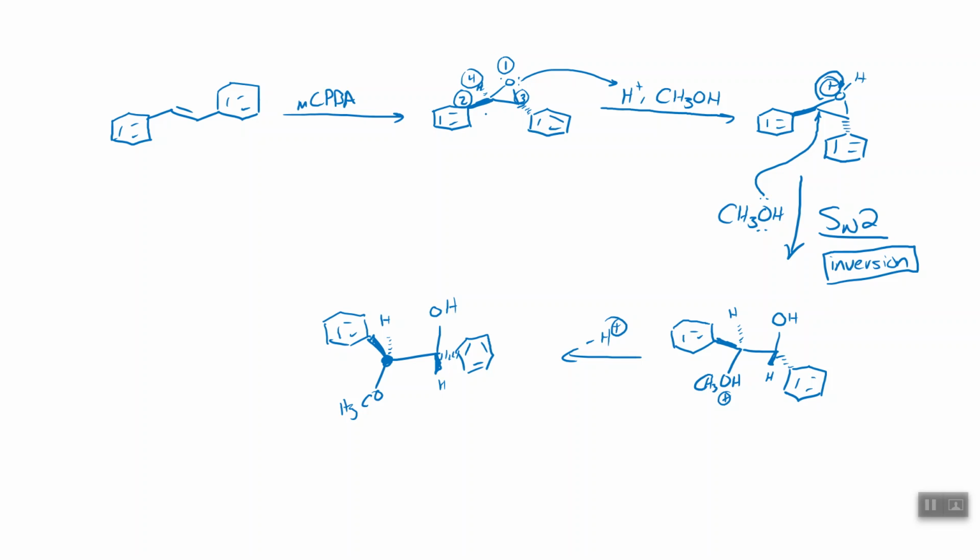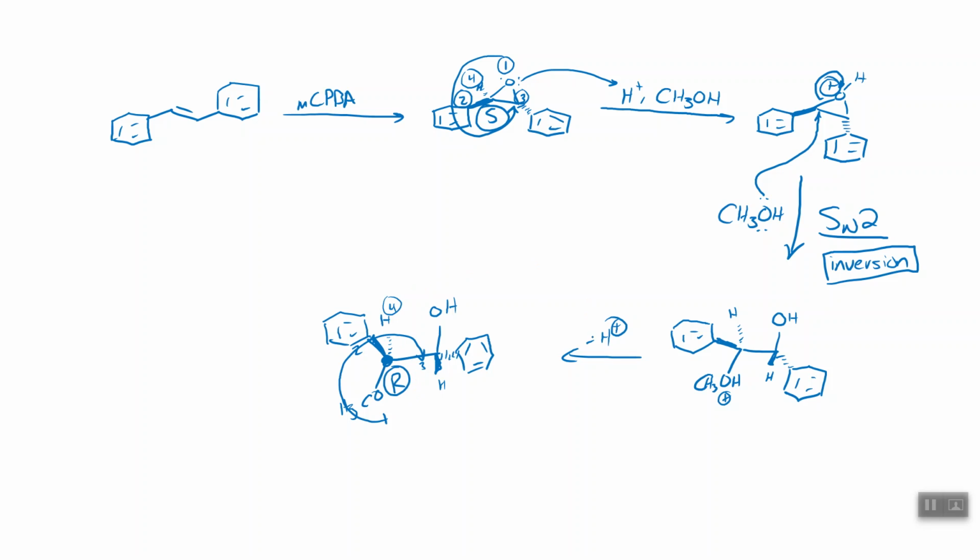So this will be an R. No, this would be an S stereocenter. Haha, right? This would be an S stereocenter, excuse me. In this case, we go from 1 to 2 to 3. We have our fourth group going back, so this is an S stereocenter. And then down here in the product, if we do the same thing, we have 1, 2, 3, 4. In this case, when we go from 1 to 2 to 3, we're going in a clockwise direction, and so this one is going to be R.